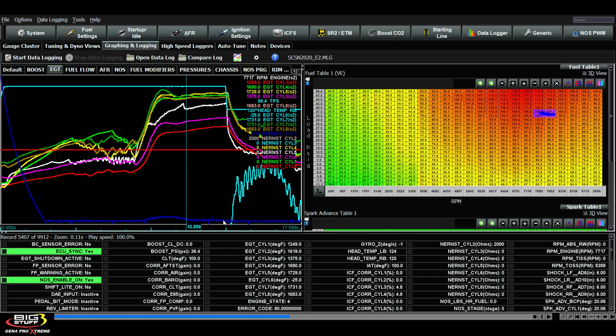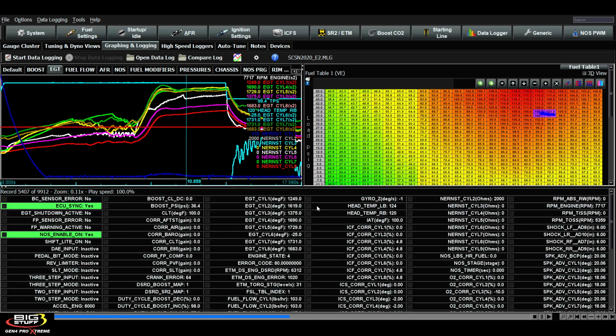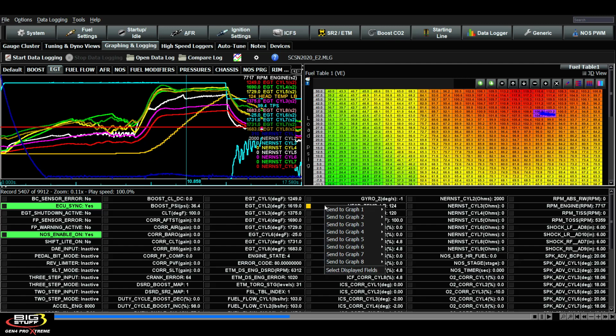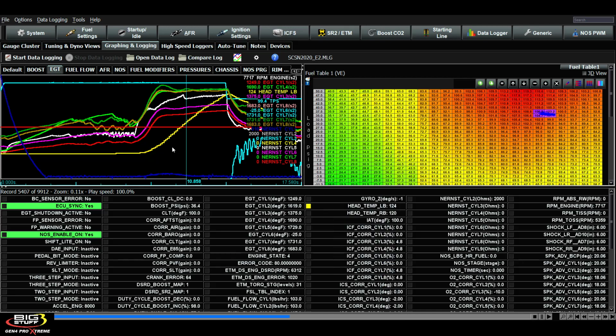The points down below, by simply clicking on the empty box, will populate each data point. So by just simply clicking on the box, you will then be able to bring up that point. Now, if you do not like the color of the box, you would just simply right click on it and you would just pick another color. So right there came up as orange, but let's just say I wanted to make it yellow. Okay, now I've made that curve yellow. Head temperature left bank is now yellow. Okay, and again, turn them off and on by just simply pressing the box.